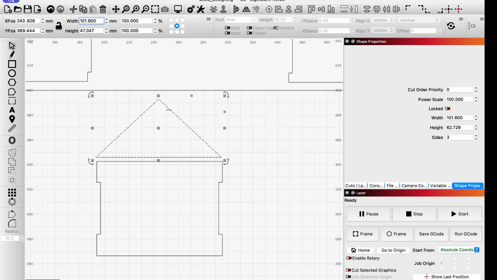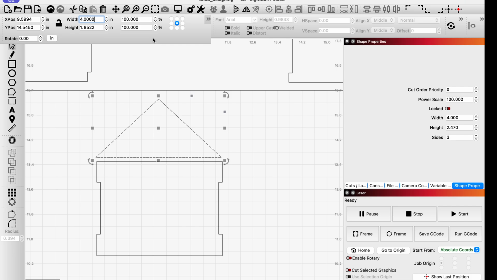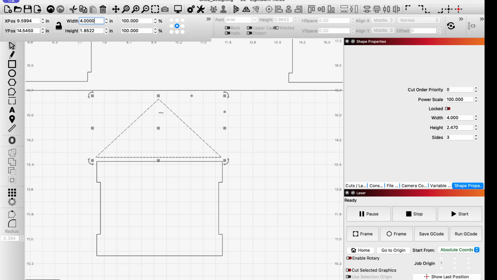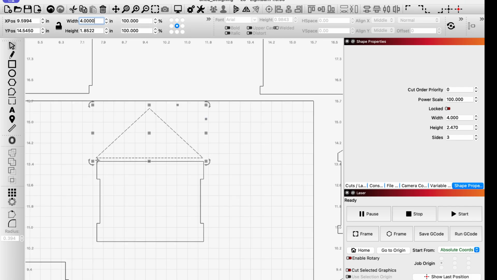Now the height, like I said, it should go from 3 to 4.25. So that's 1.25 increase, and I'll just do inches because it's easier for me. So it's almost there. Like I said, it's 2.5, so 2.5 is the height.